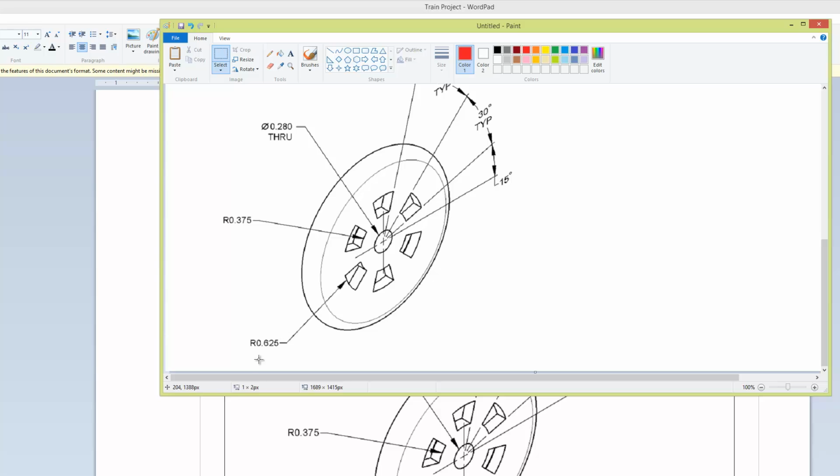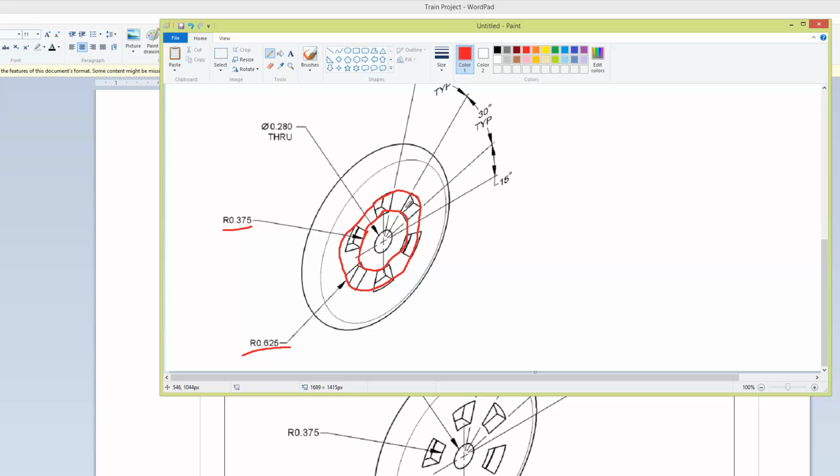And what this radius means is that this was once a circle, and let me thicken the lines. Once a circle, and then it is no longer a circle, but it was once a circle, as well as this one over here. So that had a radius of 0.375, and the other one had a radius of 0.625.